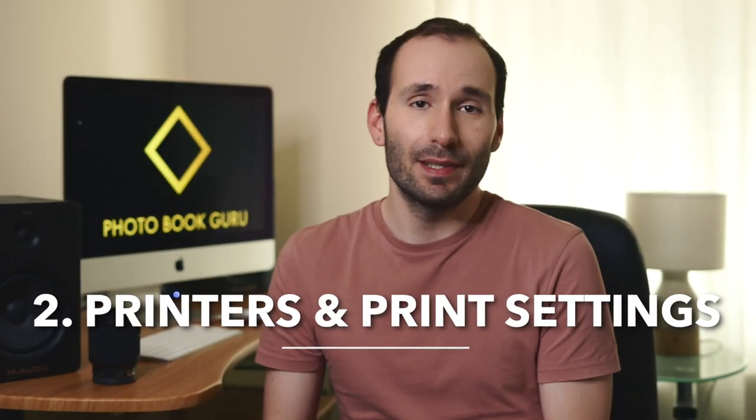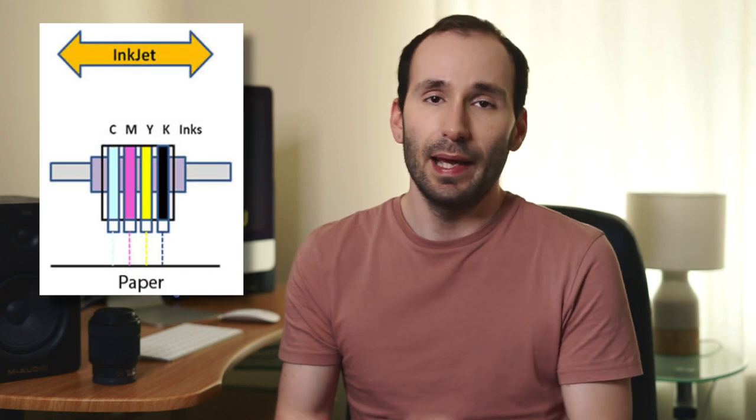The second thing you want to worry about is the printers and print settings — this is not something you can change, it's up to the company. Silver halide uses RGB light to make your photos, while inkjet printers and offset printers use CMYK colors. Printers these days are optimized to print in color because most of our pictures are in color, so even if you print a black and white photo it's going to be made up of colors. Photobook companies printing thousands of books on automated processes won't check every single job. If default settings favor certain colors more than others, you're going to get black and white prints with color tints on them — a cold bluish tint, a greenish tint, pinkish — and these are the tints I want to talk about and show you in these books.